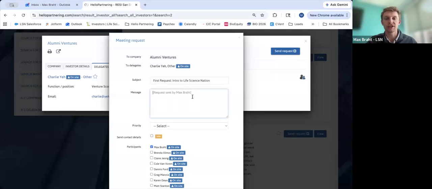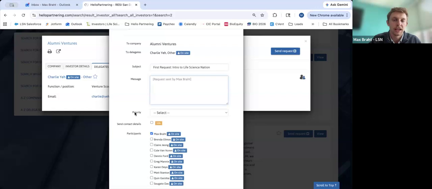The first one is an introduction to the company, where you give a high-level overview of here's my technology, here's how we're different, here's some key IP, and just touch on each of the key criteria without going too far into depth on any of them. And so you should literally put first request in the subject line. In the message, you can include the body of the text.